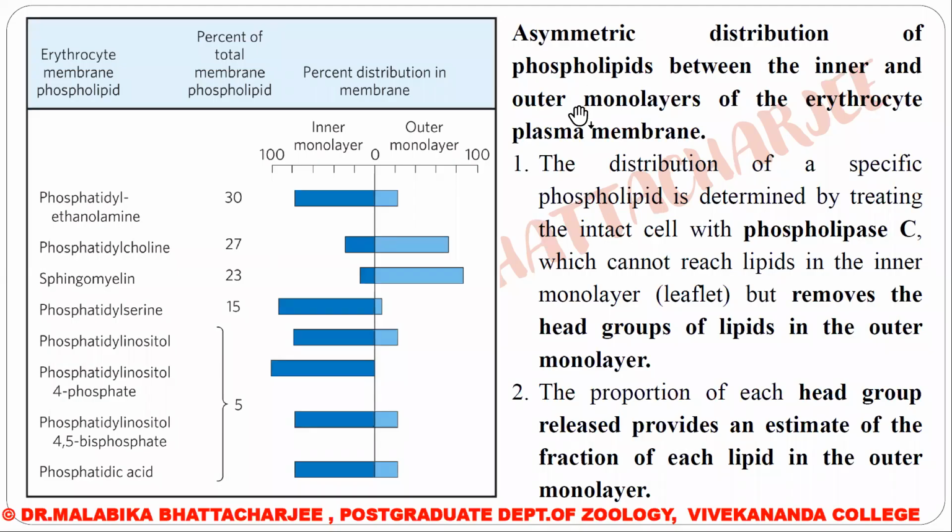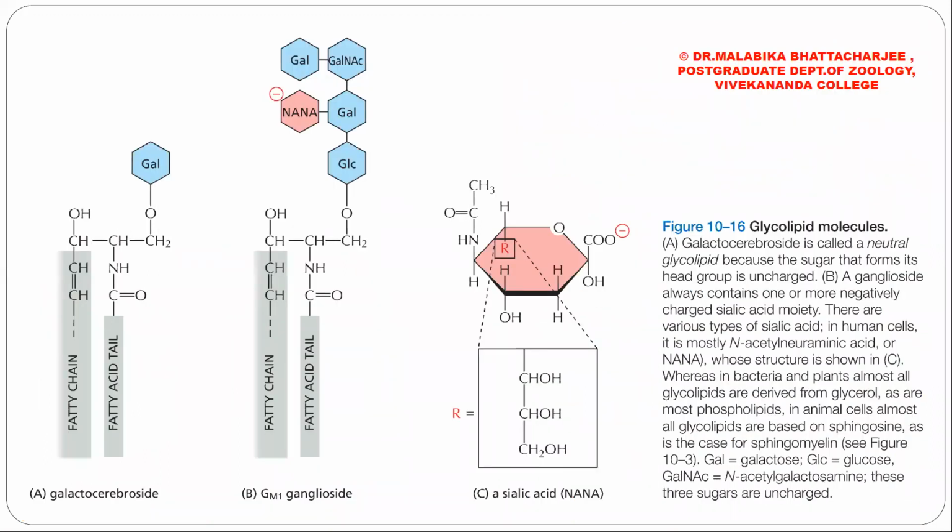So we are done with the asymmetry of the protein in the lipid bilayer, and we also studied the asymmetry of the phospholipids in the lipid bilayer. Now we are going to another structure which I was talking about, that is, the carbohydrates, which are also present in the membrane. But the carbohydrates do not exist on their own. They are either present in the form of glycolipids, or in the form of glycoproteins. So these are some of the glycolipid molecules.